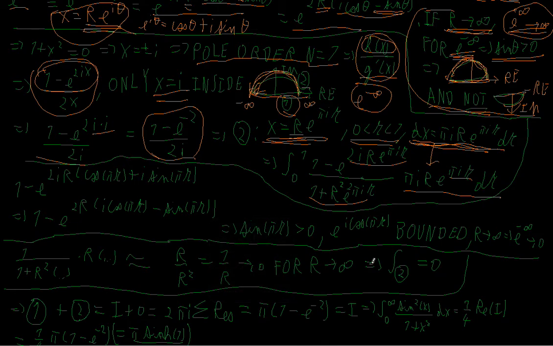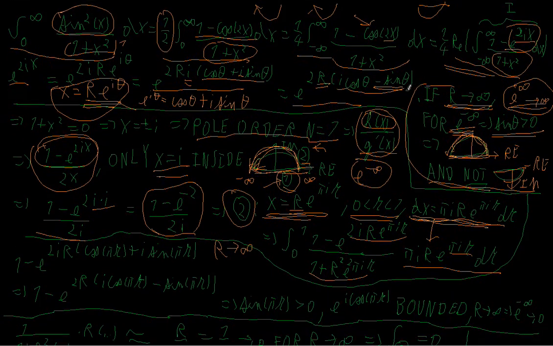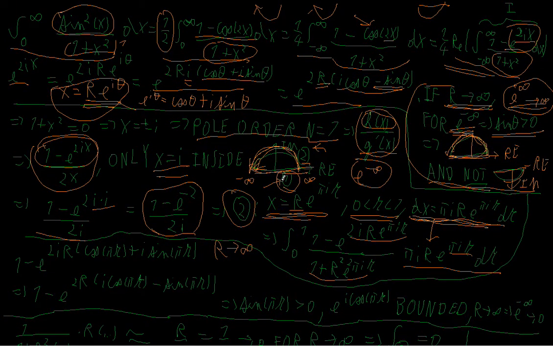And so now we are going to do two things. First, as said, the whole point is to prove that the second part vanishes as r gets larger and larger. If r tends toward infinity, we want to make sure that the second part vanishes, so that we are only left with the first part, along the real axis, which will be our original integral. Then we can use the residue theorem to evaluate this integral and we're done. But for that, the second integral along the upper half circle needs to vanish.